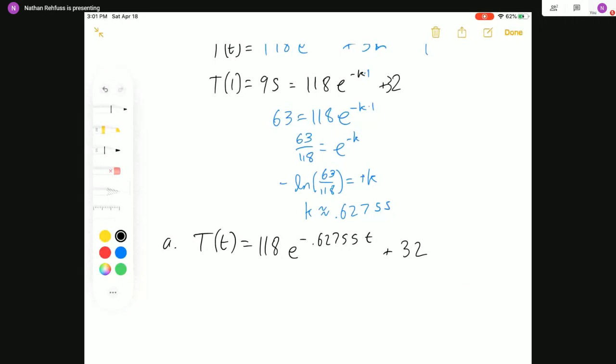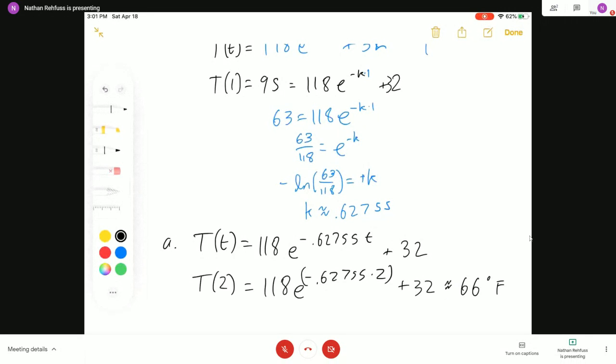Anyhow, let's see, using Newton's work, if we're going to be late to our party. The temperature after 2 hours should be 118 e to the negative 0.62755 times 2. I'll put parentheses here to plug this into my calculator. Oops, that's not an equals sign. That's a plus sign. Calculator says 66. At the moment the party starts, the Jell-O is still going to be an unusable, fruity flavored vodka soup. Actually, that doesn't sound half bad. At 66 degrees. Room temperature. Anyone want room temperature fruity vodka?